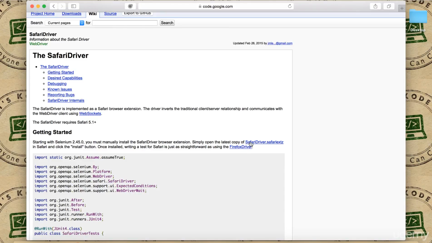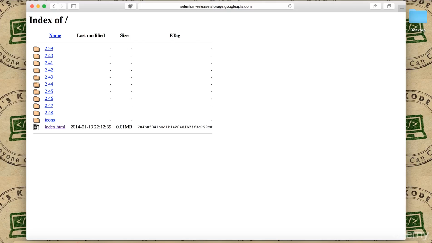I'm just going to click this SafariDriver.safariextz, and it's going to take me to this page. Right now the latest version is 2.48, and that's what I'm working on. If you're on a different version, I would highly encourage you to upgrade, or if you're watching this video after a later version, maybe 2.5 or 2.55 or anything, then you're just good to go.